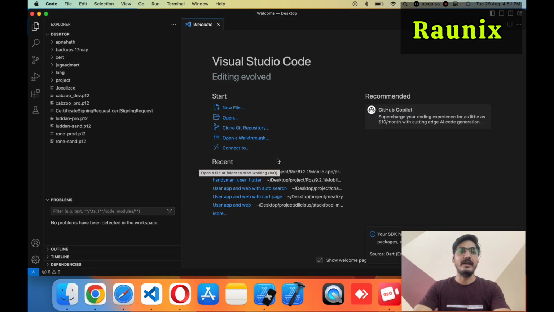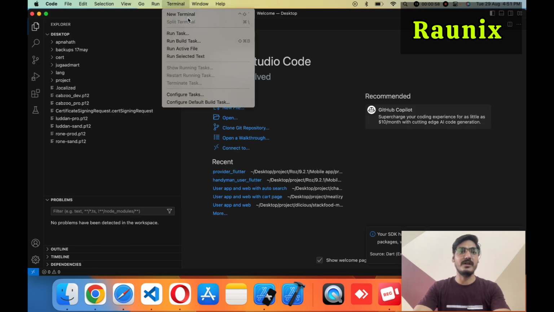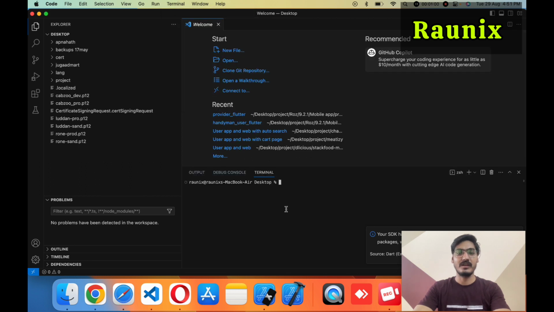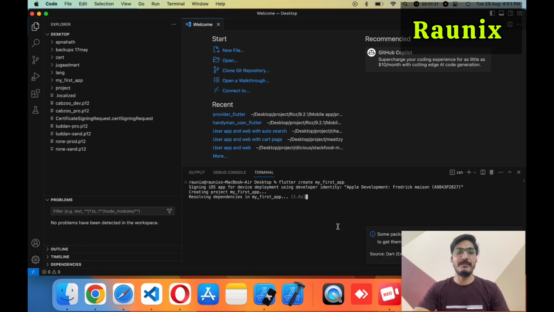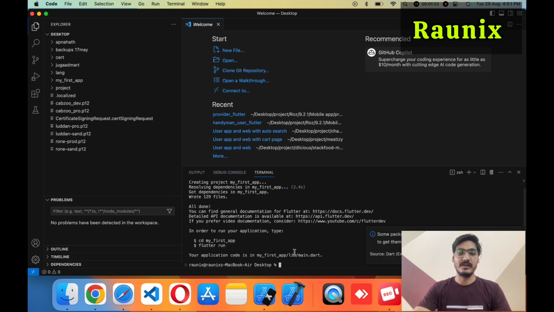Here I will open a terminal and give a command to create a Flutter application: flutter create, and the project name will be my first app. It will take a few seconds to create the application, and here you can see the application is created.